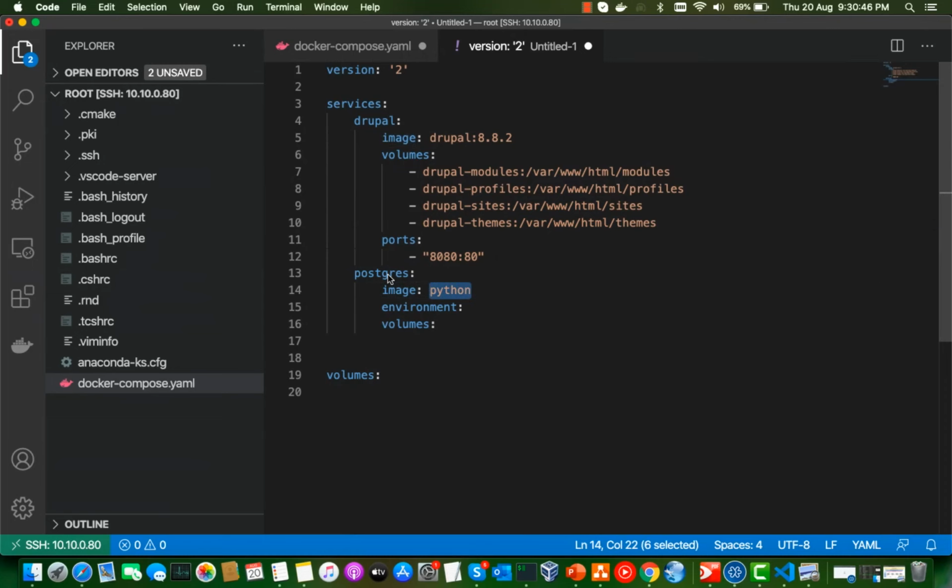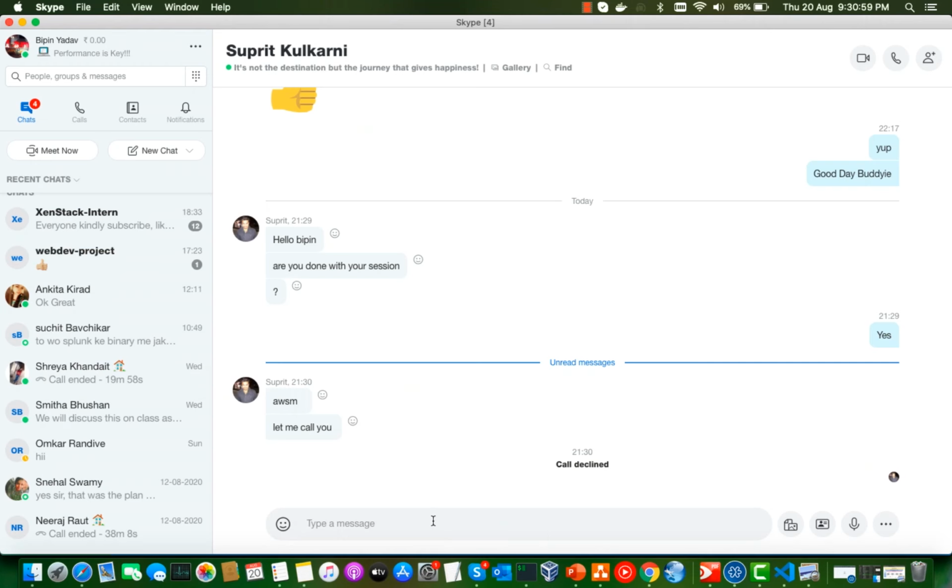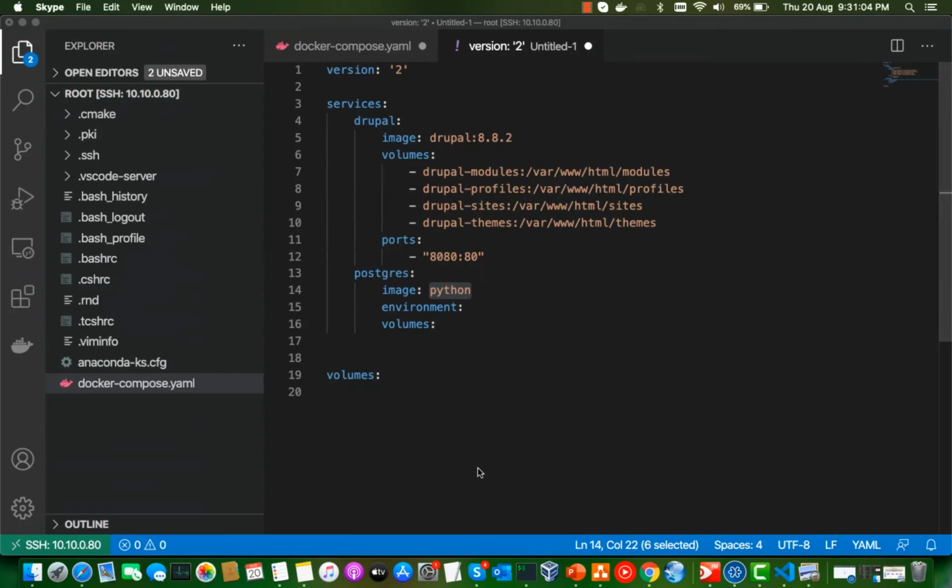For that, we need to define the image. I'm taking a specific version of that Postgres image. So are you guys with me there? Yeah, yeah. Okay.